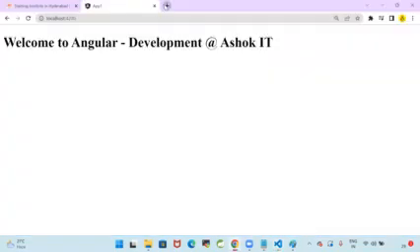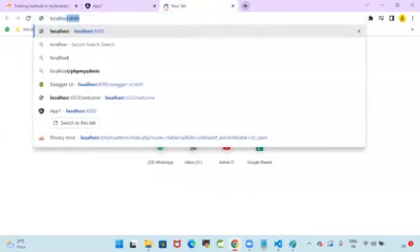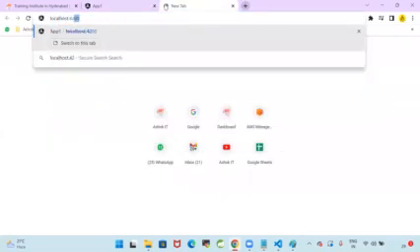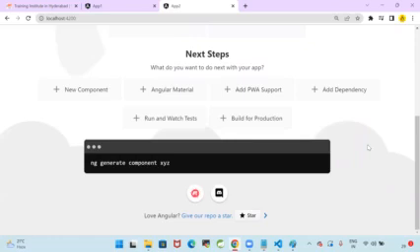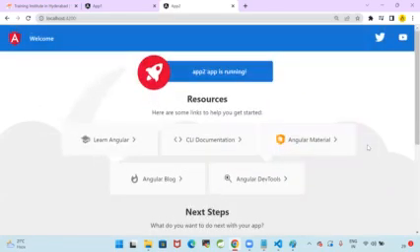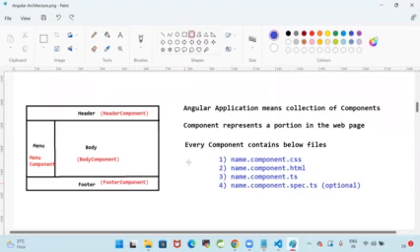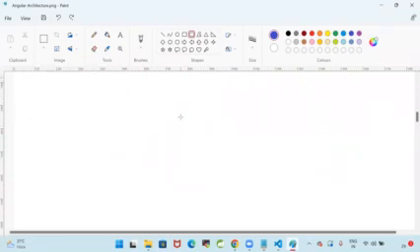Go here, localhost colon 4200, execute. Okay, fine. I got some output. But how is it executing? What is the execution flow of this Angular application? Let's understand the execution flow of the Angular application.